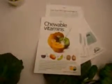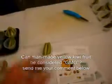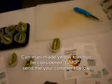We're just trying to figure out why they'd make kiwi yellow. It's the same reason there are lots of varieties of apples, because they appeal to different taste buds. For instance, you couldn't sell me any Delicious apples because I don't like the texture, and they don't have a lot of flavor. Yeah, I agree. But man had to intervene and create this where it didn't exist before, so wouldn't you classify that as a GMO product? No, because it's a cross between two products that already existed. So you wouldn't call it a GMO product? What's the difference between that and a GMO product? GMO is artificial. Artificial how?